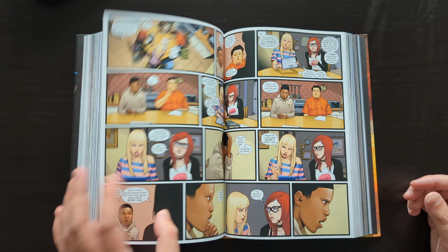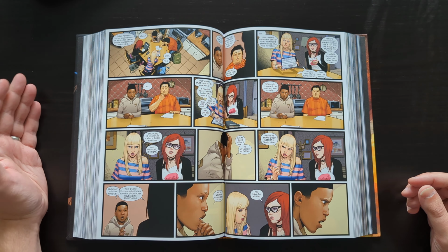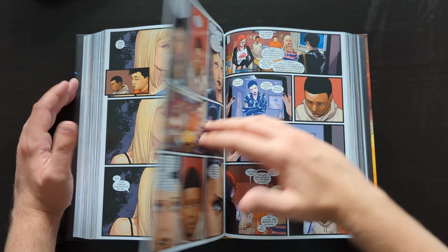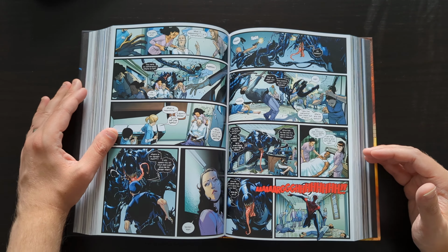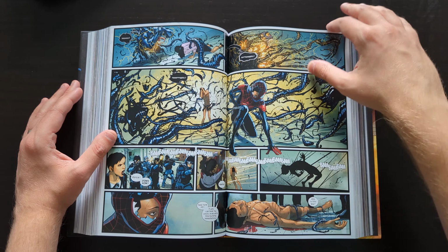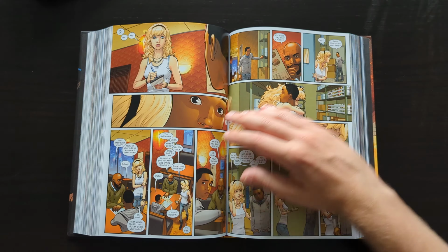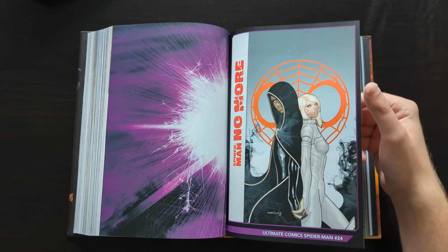But at this point in time, with Spider-Man having died, Peter Parker having died, and being perceived by the vast majority of people as having been an amazing hero, now Miles has got these big shoes to fill and to step into, and he feels the weight of that expectation on him, because it's almost like he can't afford to be a newbie Spider-Man and make mistakes, where perhaps Peter Parker didn't feel that same weight on him when he started out. So there's that different element to the character, which I think is handled really well within the stories in here.